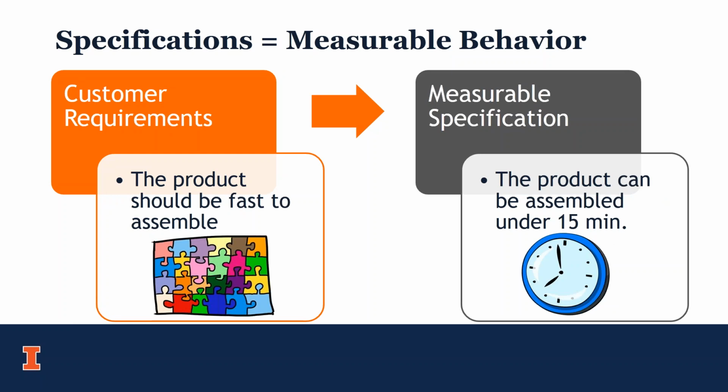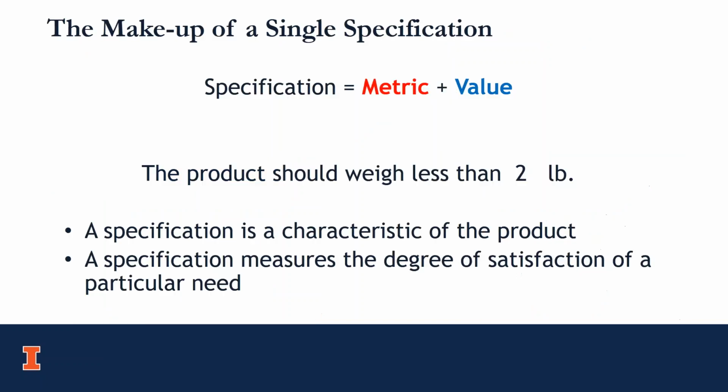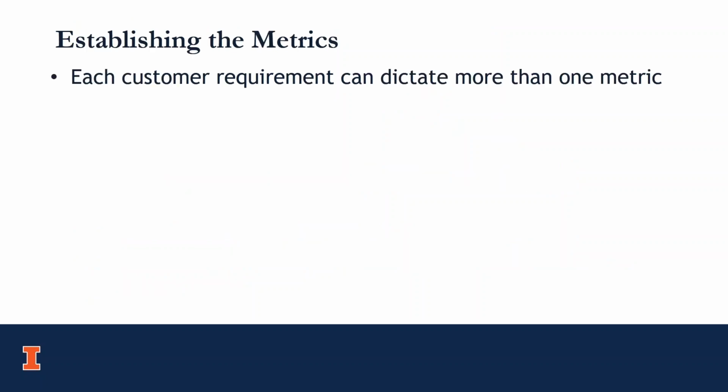The trick on this is never say, oh, this requirement, I can't turn it into something measurable. There's no such thing. If it's not measurable, then it's really hard to justify that your design accomplishes it. So you have to really think hard about this. It might not be obvious. It might be super hard to come up with something measurable. But I feel it's really important to come up with a measurable way to discern whether you've achieved this customer requirement or you haven't. So again, this is a metric and a value. The metric would be weight in pounds, which is the unit, and the value would be 2.